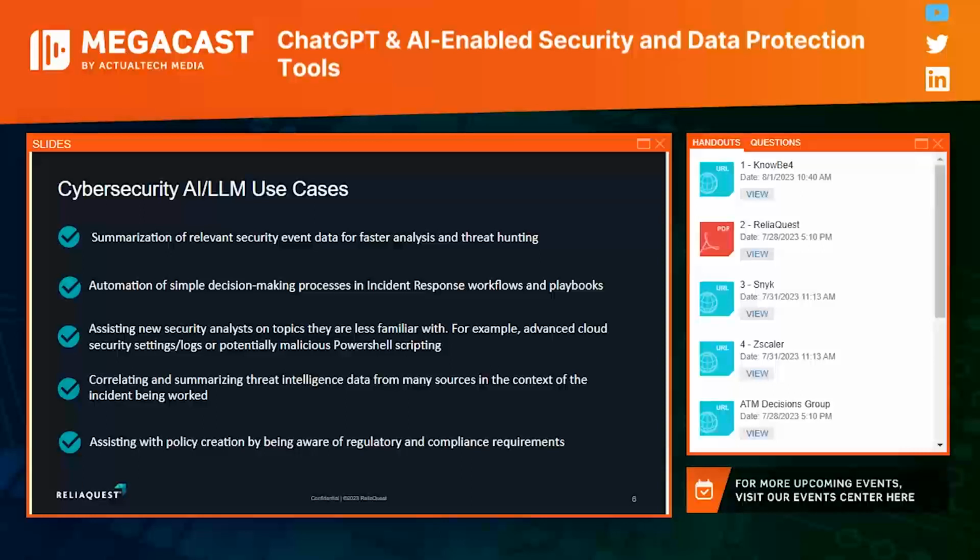And then one that came up recently in my travels, for those of you that do policy creation, you may have been using this for a while, and anyone who has had to write the right policy in the past knows this could be a pretty good win. So for my compliance folks that I've talked to across a lot of different verticals, it assists with policy creation by being aware of some of those regulatory and compliance requirements in different regions.